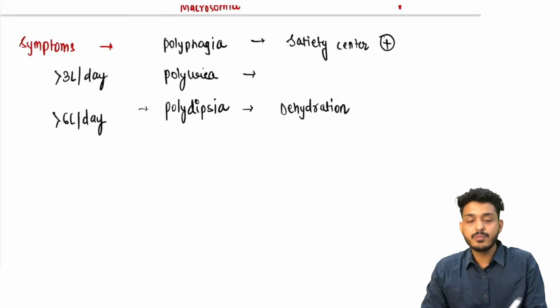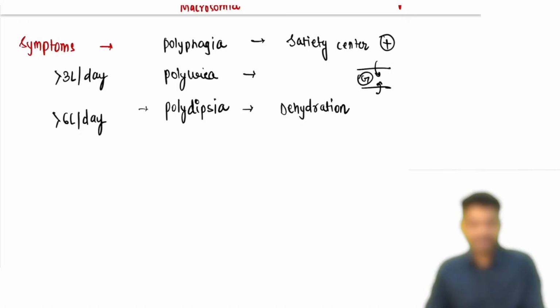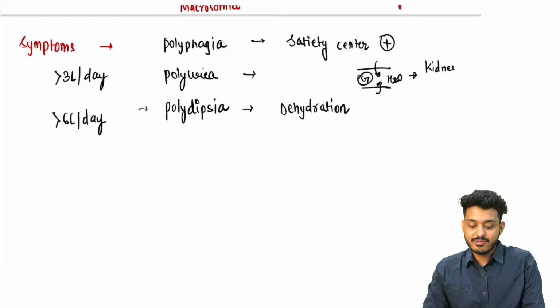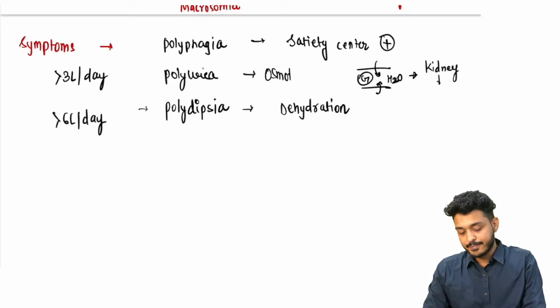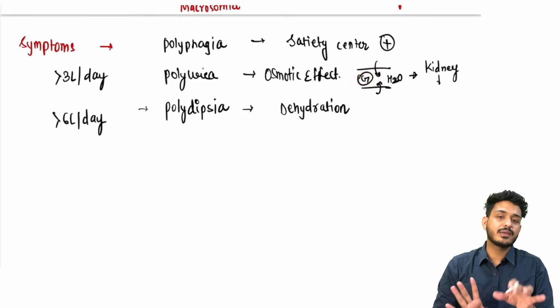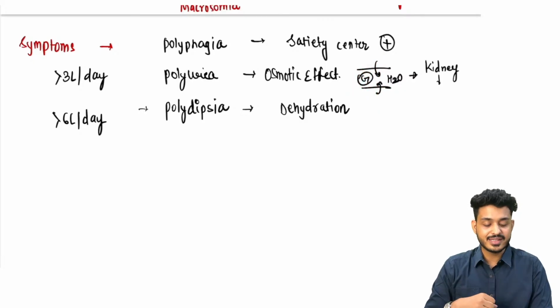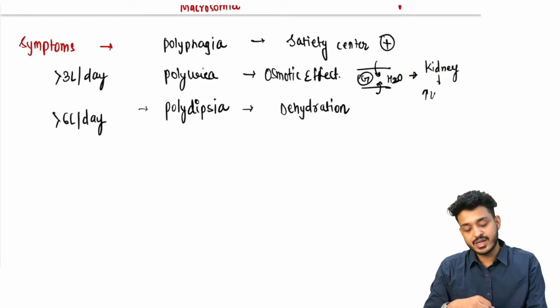And if he has more glucose in the blood, that means it will absorb more water. And if more water is coming here, what will happen? This more water will be going to the kidney, and the kidney will be filtering more water, leading to what? Polyuria. So this polyuria is due to the osmotic effect. You understand why these things are happening? This is all because of the glucose present in the blood vessel. That means hyperglycemia, and this hyperglycemia is absorbing water from the nearby cells, from the capillaries. What will happen? You will have more water going to the kidney and you will have what? Polyuria, increased urination.